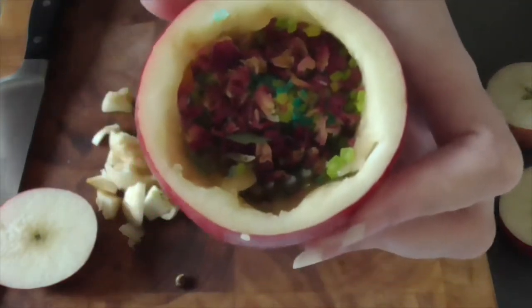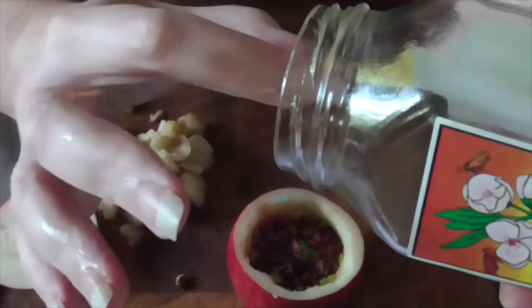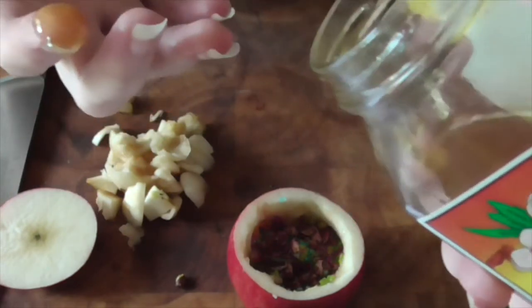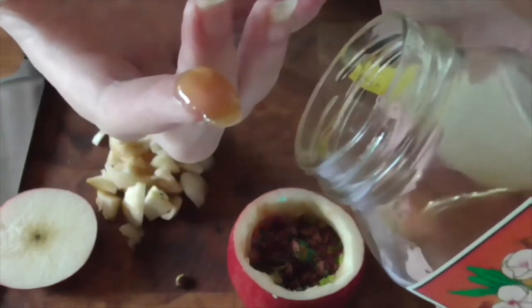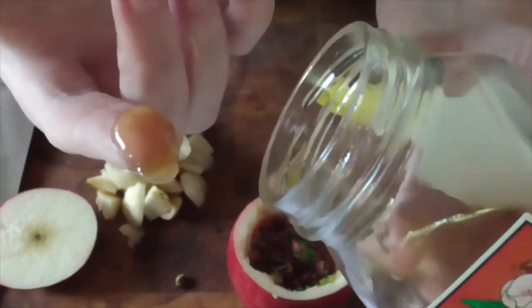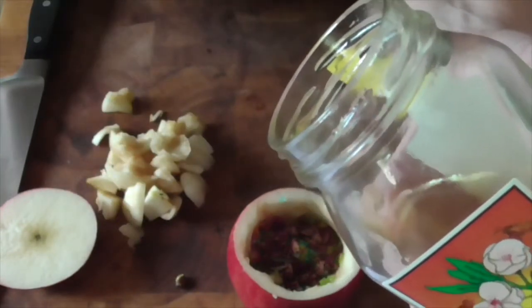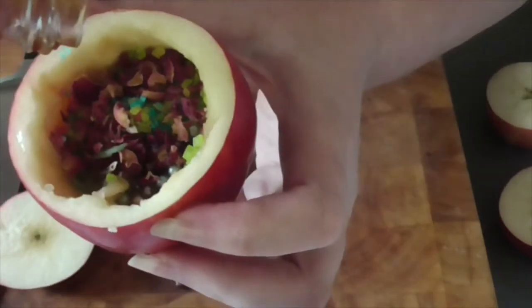So honey is for sweetness. Let's see if I can get it on camera. It's kind of become one of those things that you do. The goddess Oshun, one of the stories is that someone tried to poison her once with some honey, and ever since then, when you're giving an offering of honey, you taste the honey. So it doesn't matter what goddess or deity you're working with, it's always nice to taste a little bit of the honey, just as a gesture to show that the honey is not poisoned. So, hope you can hear that lip smacking goodness. Okay, so honey is not poisoned. Just a little bit of honey.